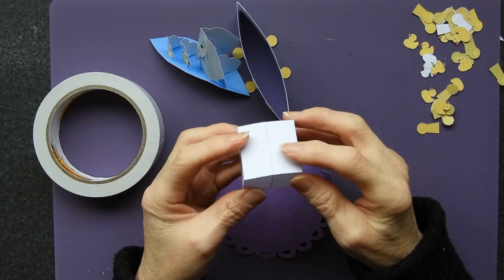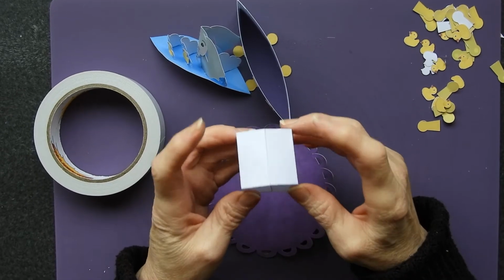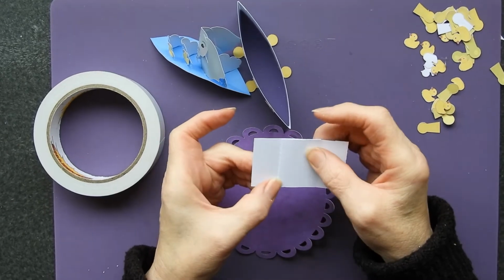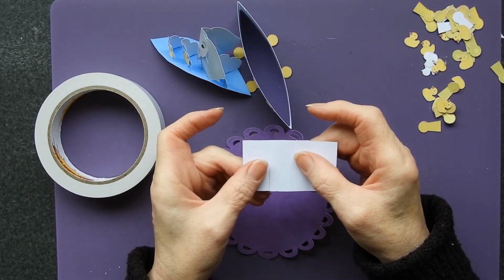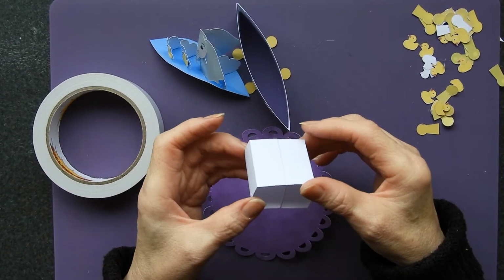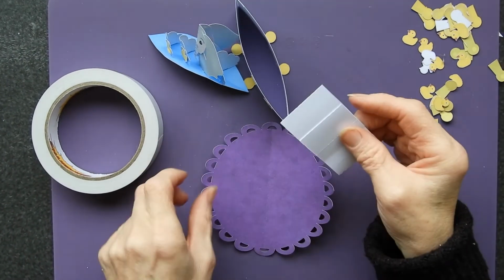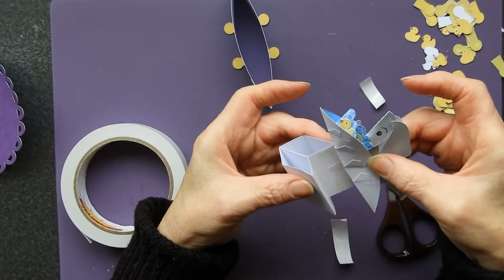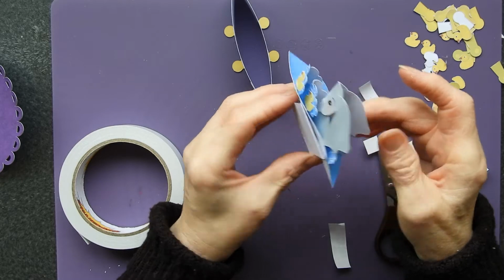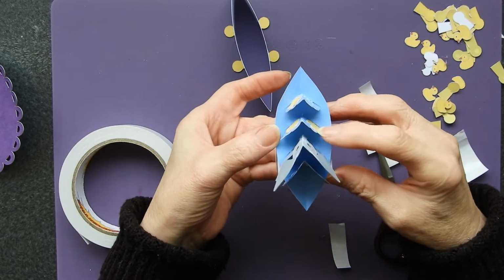Now I prefer the double-sided tape because I don't want this getting wet. I think that's part of the problem with the perforations getting wet with the glue. It makes it more fragile and it comes apart too easily. So avoiding getting it wet is probably not a bad idea. So I'm going to put this pretty much in the middle. We'll just see if that will open out flat.